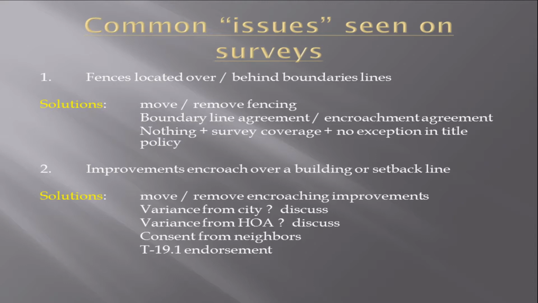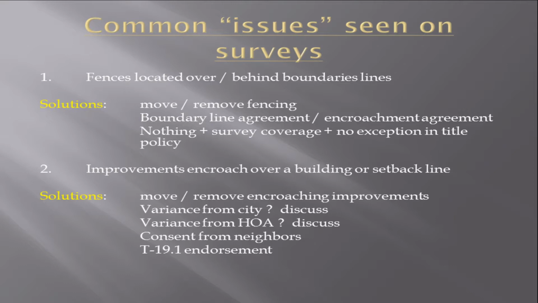One solution might be to actually move the encroaching improvements. And again, if it's a house, if it's a room addition, if it's a window, that may not be practical. If it's an arbor or something that maybe the buyer wants torn down anyway, maybe the improvement is so minor that they're not going to keep it, maybe we can tear it down and we can talk about that. A common solution that I hear about and see is a variance from the city, some sort of letter that says, yeah, we don't mind, it's okay that this is over the building line.